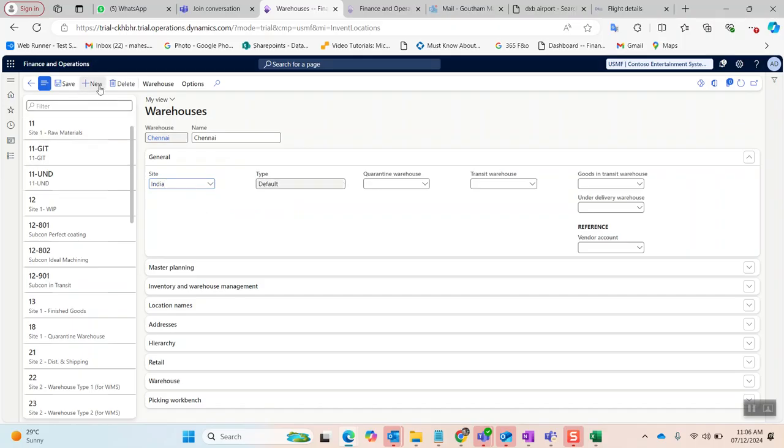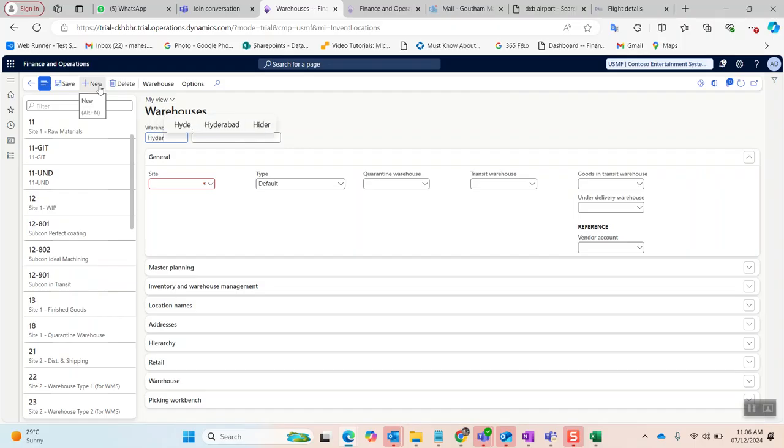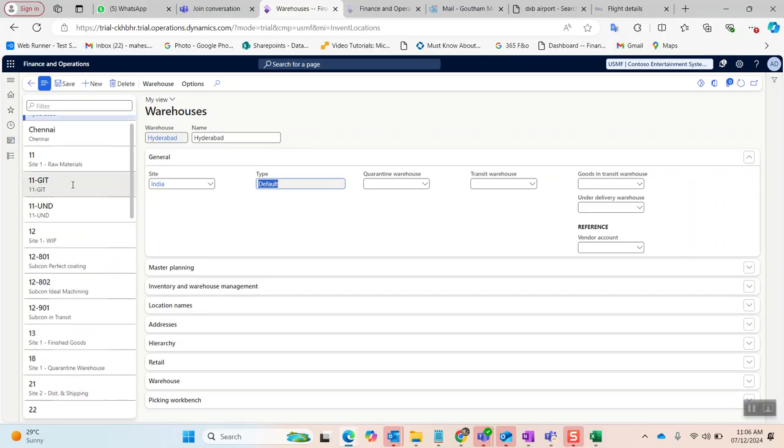Similarly, you will create a number of warehouses, like for example Hyderabad, and you will update the site. That's it. The record will be created and you will click on save. Now we have created one site as India, and we have created two different warehouses. One is Chennai, another one is Hyderabad.